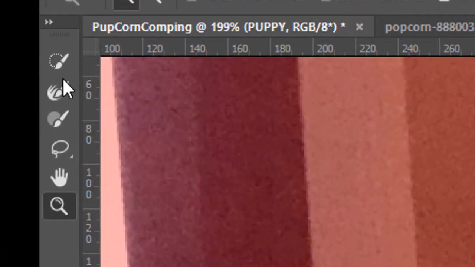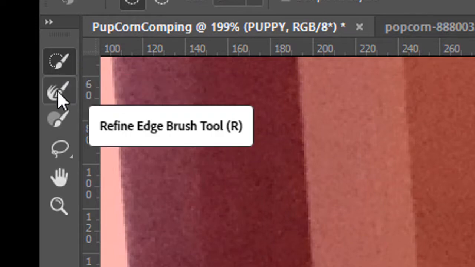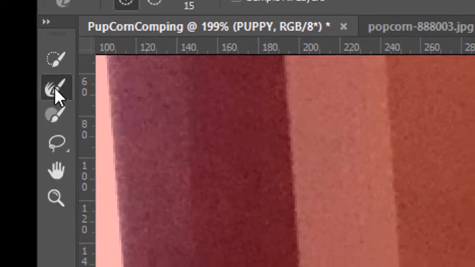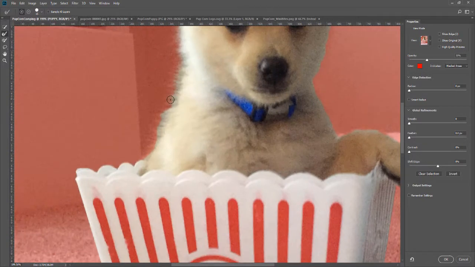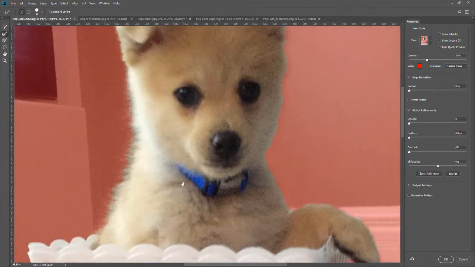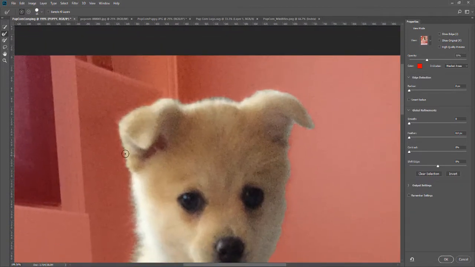So right now I have, this is the general quick selection tool, so right underneath that the refine edge brush tool that works some magic, and just sort of drag it along that edge and you'll start to see that Photoshop does its photo magic and sort of picks up and gets rid of the bits you want and the bits you don't.